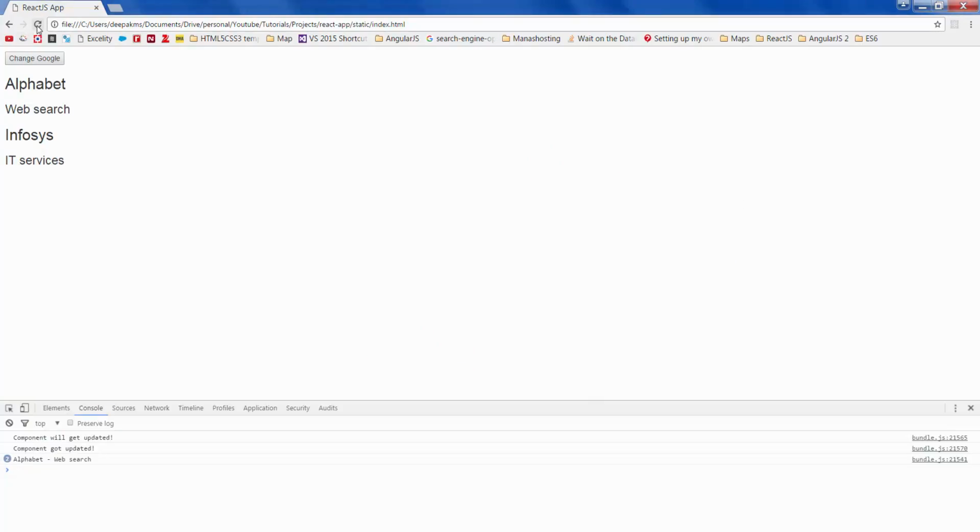Refresh the app, and after 3 seconds you should see that this entire app will be removed from the DOM, and React also calls the method component will unmount and display the message here in the log. Refresh.